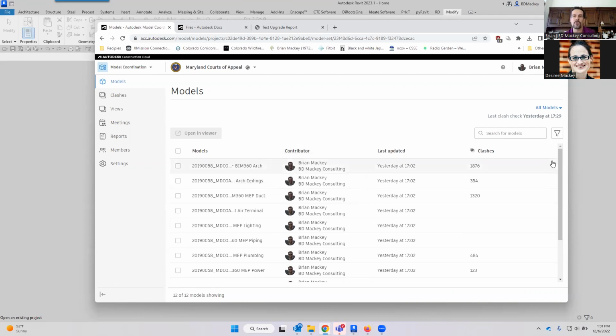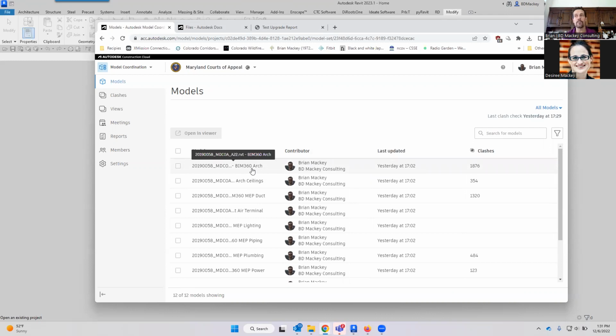Once a model is published, so you can see on here, I published all the models for this particular client last night at 5:30 my time. Actually, it was like 4:30, and then it took an hour to run. But it then goes through and runs the checks. Now, how I do this, and I do this a little bit different than a lot of other people, I don't rely on everybody else's files.